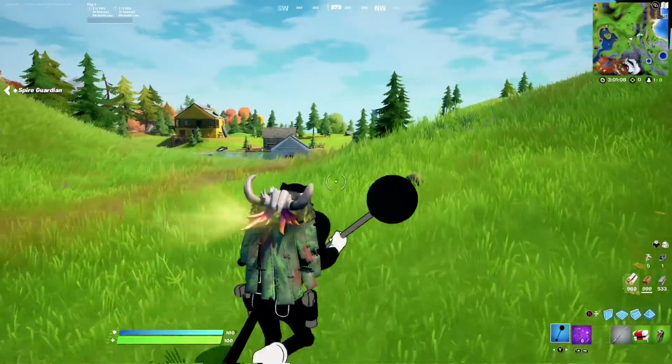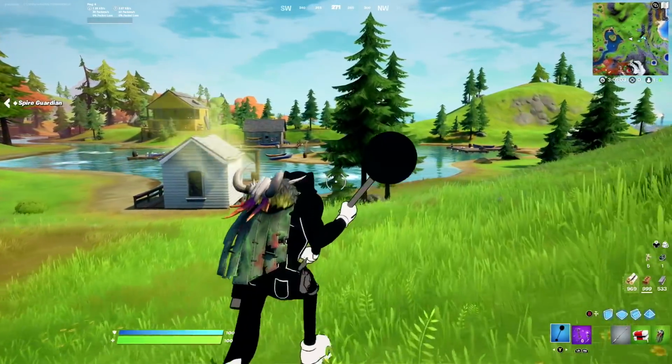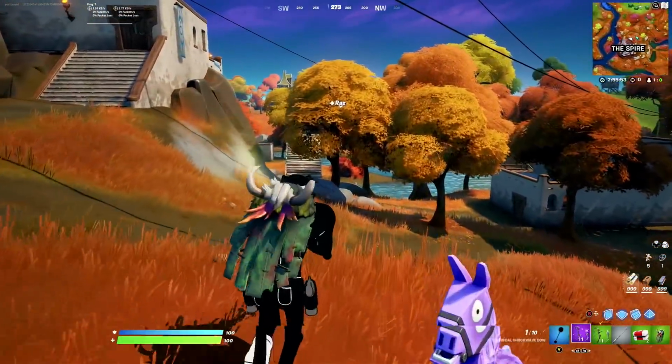But don't worry guys, you won't have to watch this. I'm going to skip ahead straight until we arrive at Raz and show you guys what our next process was when we arrive at Raz. So we've arrived at the Spire, and as you can see, Raz is in that tree over there.